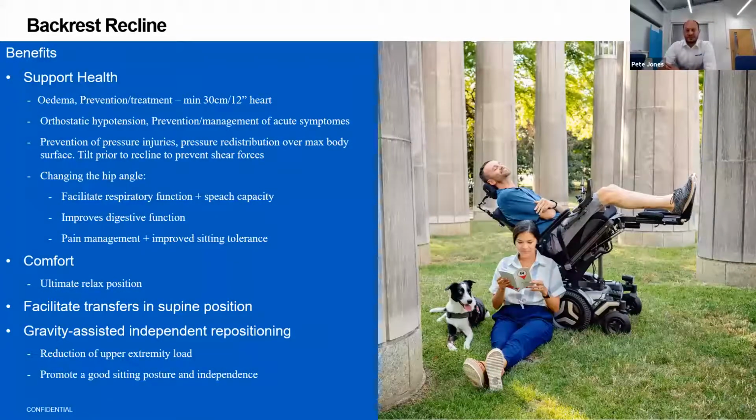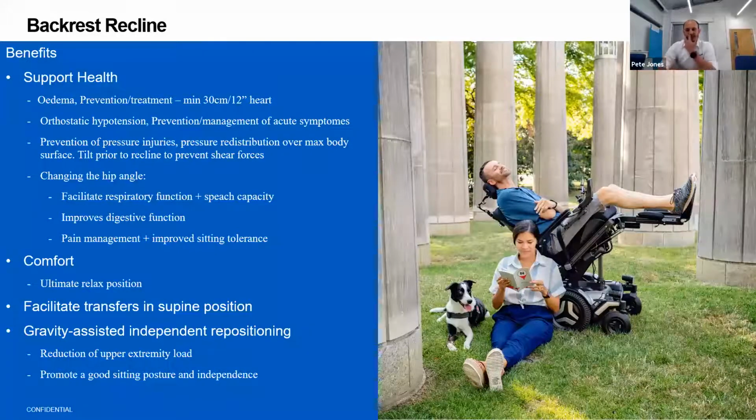So a third power function is the recline function. And even though we do not recommend isolated usage of a recline function, the combination of a recline with tilt and or the power leg rest can significantly improve outcomes for our power wheelchair users. The recline function enables users to change the angle in the hip joint, which is important to improve sit-in tolerance. Also helps reduce hip pain related to prolonged seating, and it has a positive impact on the respiratory and digestive function. Opening the hip angle has also been shown very beneficial for users during catheterization and for bladder emptying.